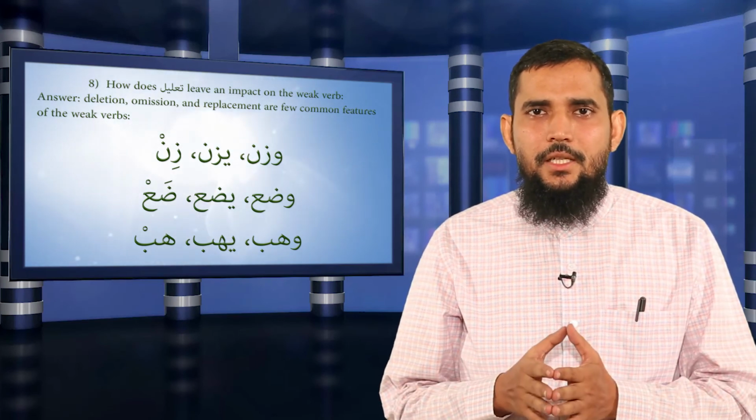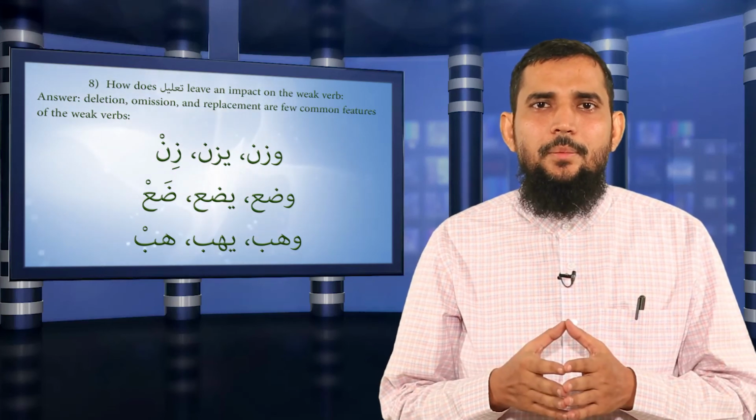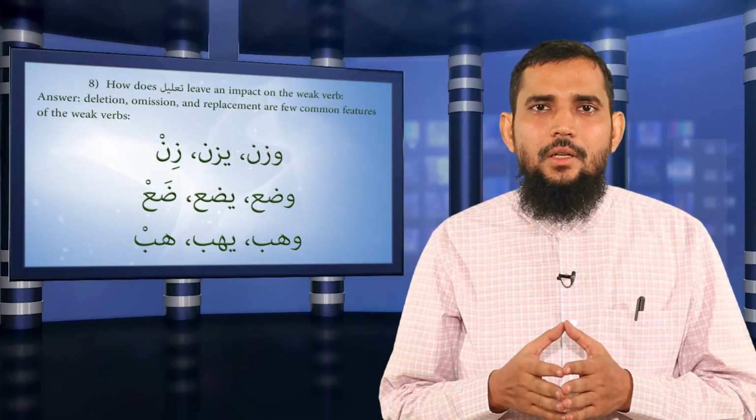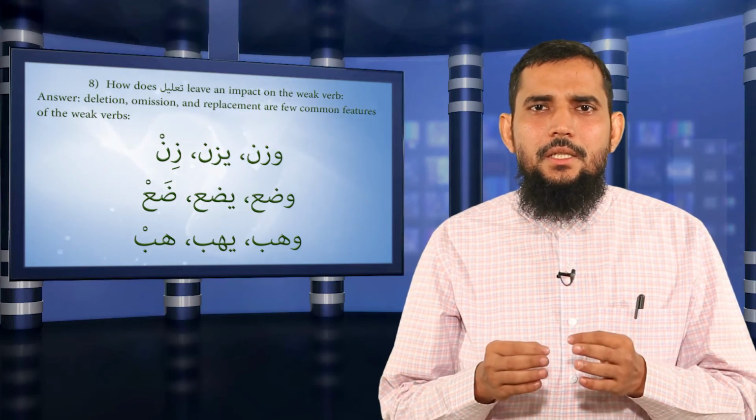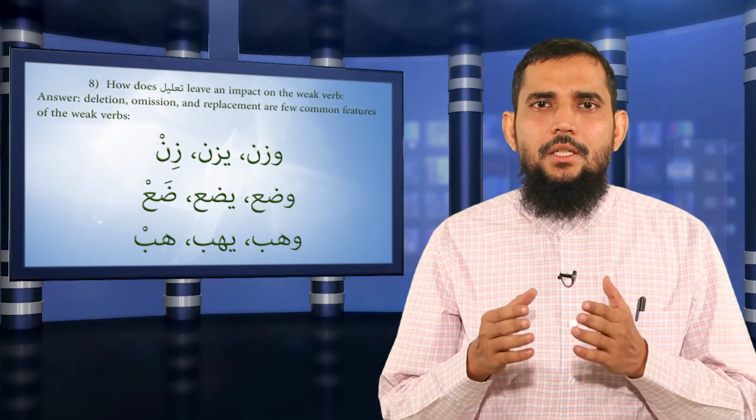Wahaba, yes, the weak letter is visible. We can see it, we can pronounce it. But in yahabu and hab, there is no weak letter. And this is just to make things easier, and things means how to pronounce. This is the impact of a weak letter on a verb.